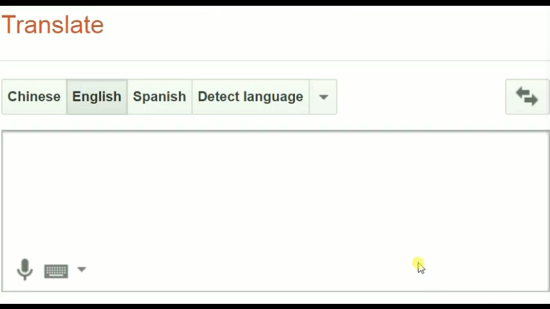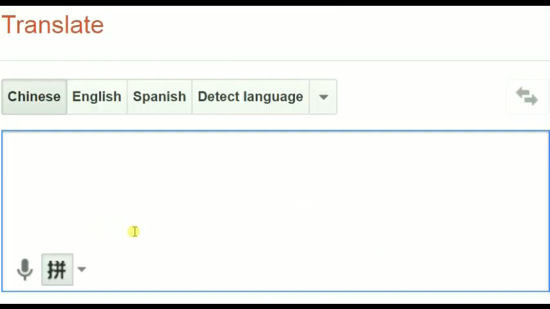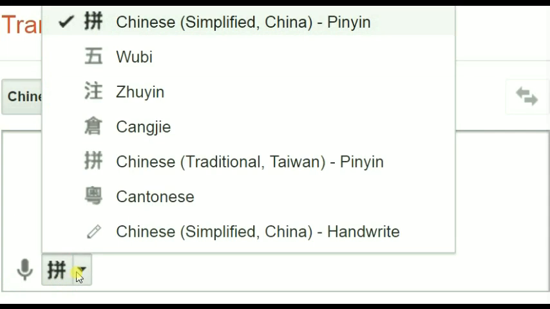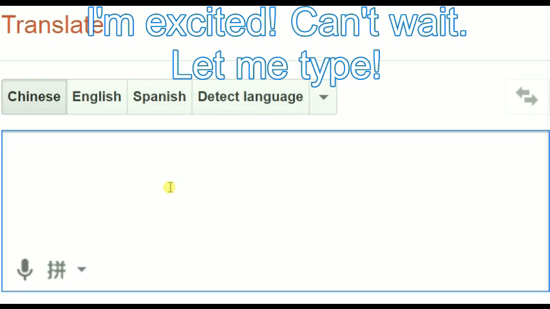You have an interface like this. Go to the Detect Language drop-down and select Chinese. There is a small icon close to the speaker which is Pin, meaning Chinese Pinyin. So select the first one. Now you are in the Pinyin mode, ready for typing Chinese characters.